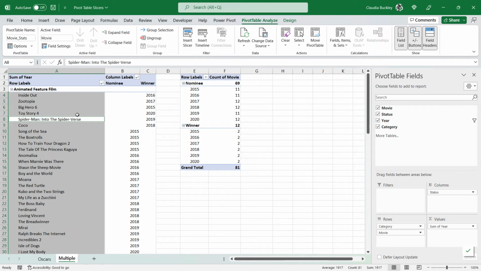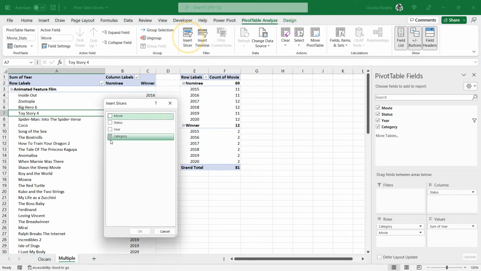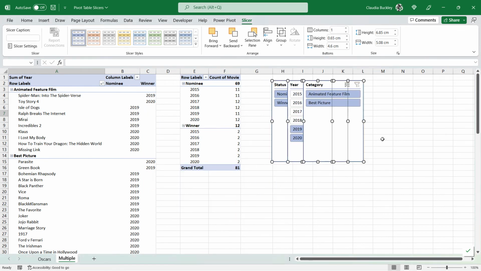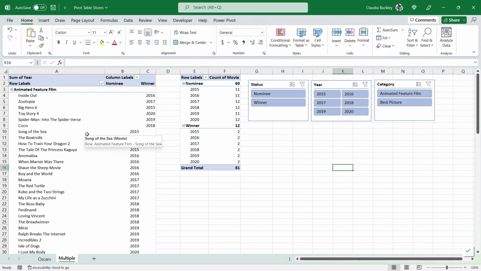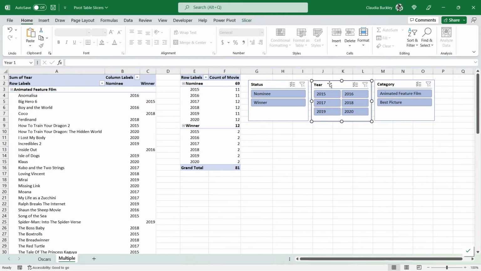Now that we have our two pivot tables, we need the slicers. So let's click on Movie Stats and go to Insert Slicers. We'll choose the same categories as before: status, year, and category. And I'm going to just quickly move these slicers around. You've seen this before. So at the moment, these slicers are only associated with the first pivot table, Movie Stats. You'll see as I start changing what's selected, it only affects the first pivot table but not the second. That's because we created the slicers from the first pivot table. So let me show you how to link those together.